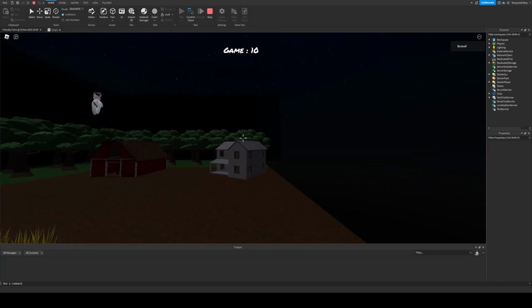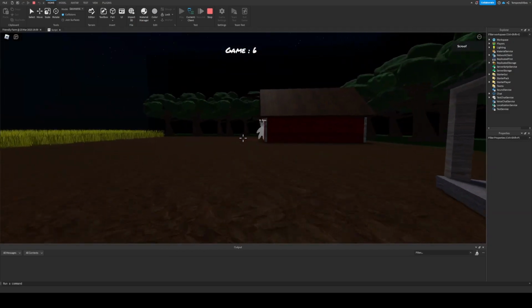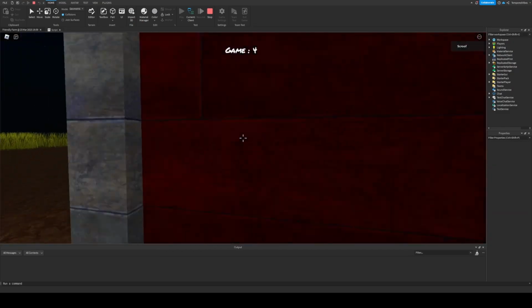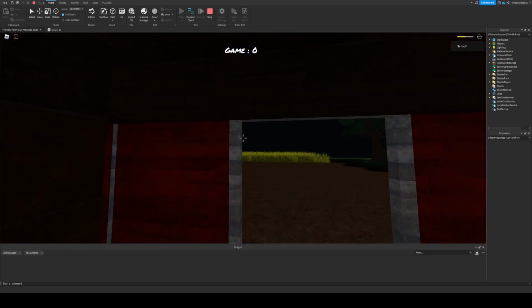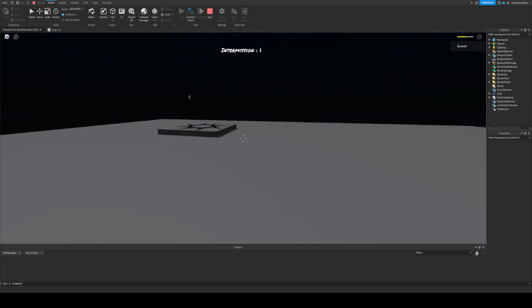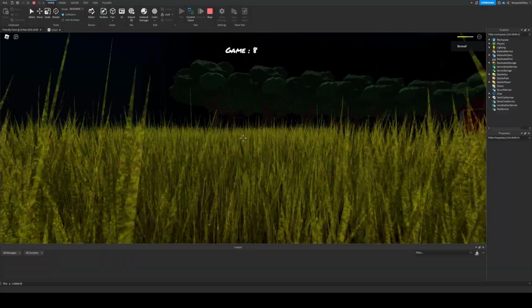It's not perfect, of course, but it gets the job done. And for my limited knowledge of coding, it works pretty well. So as you can see, it works. It's not the greatest system in the world, but you know, it does the job. Tomorrow I plan to actually add stuff you can do inside the game, like doors to open and whatnot.